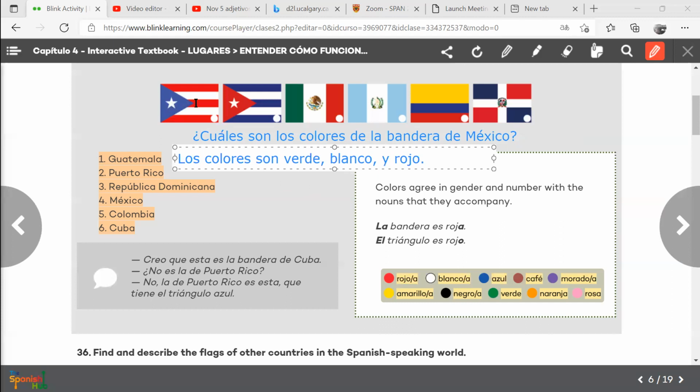This is Cuba, Puerto Rico, Mexico, Argentina, Colombia, and I think this is Panama, if I'm not mistaken. I could be mistaken. This one seems unfamiliar to me. No, this one looks like Argentina, but it's actually, I think, Guatemala.